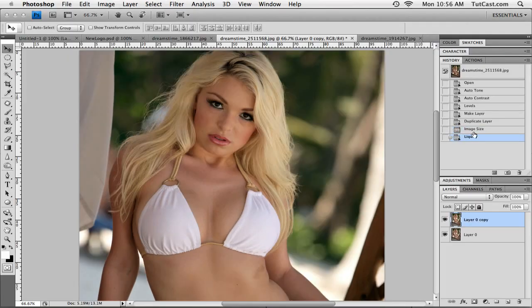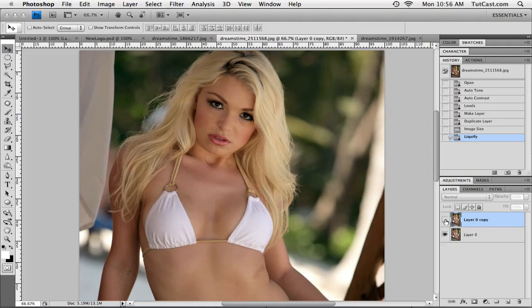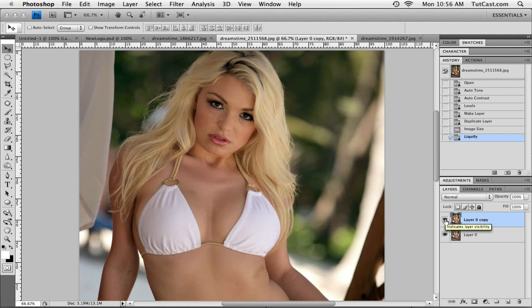And if you want, you can use the Push tool to move them in and all that jazz, but we're going to leave it at this. And we're going to click OK to accept the changes. That's the after, and this is the before. So there's definitely a major difference, but you will notice that it's pushed the hair out a little bit, but that you don't have to worry about. You can always use the History Brush tool to fix that up a little bit.